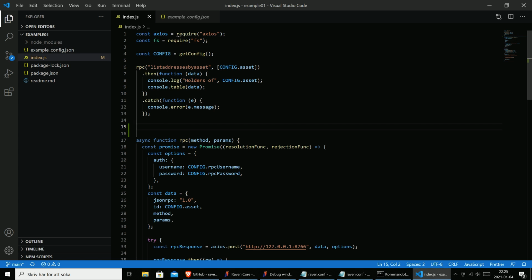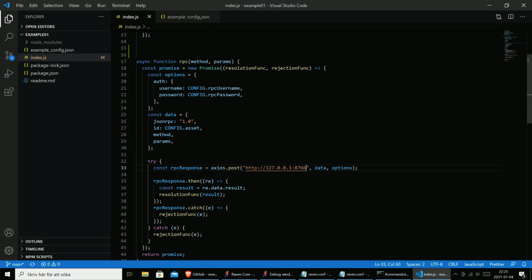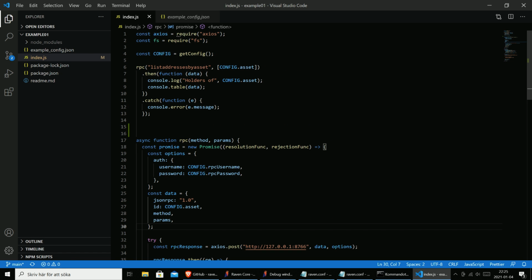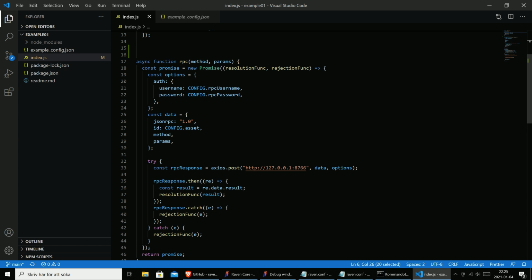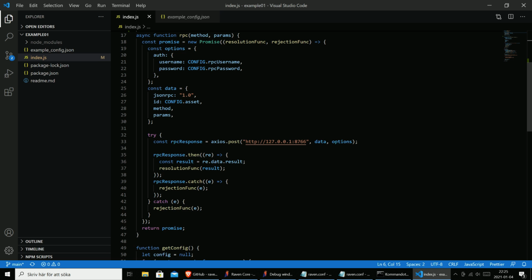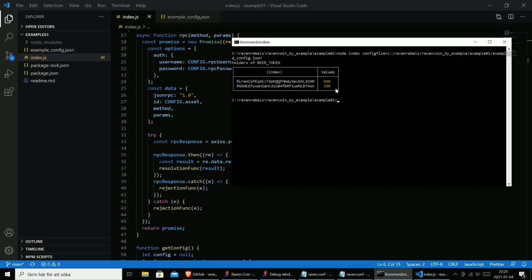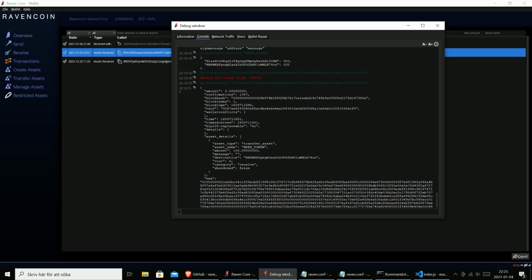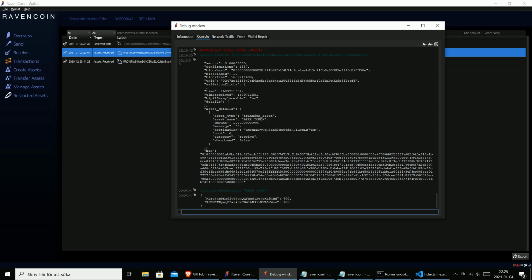It's dead simple. It's like just send your post requests with the correct data. I mean, most of the time it's like, okay, which function should I use, or what kind of parameters does this function need, or some arguments. But it's very, very simple to get everything. So now we can see that we have the same information here after we run our Node script that we got when we in the command line interface ran the same command.